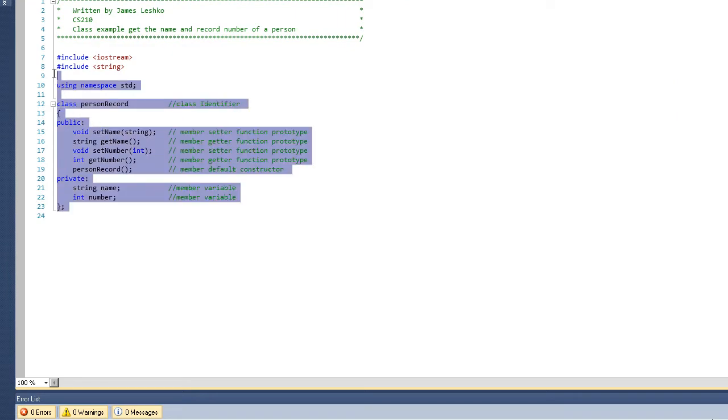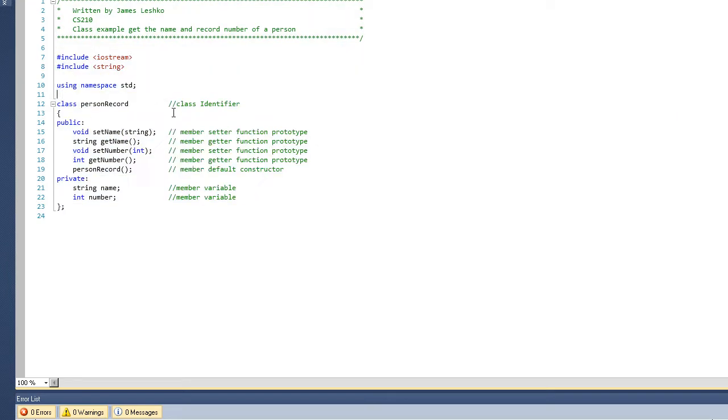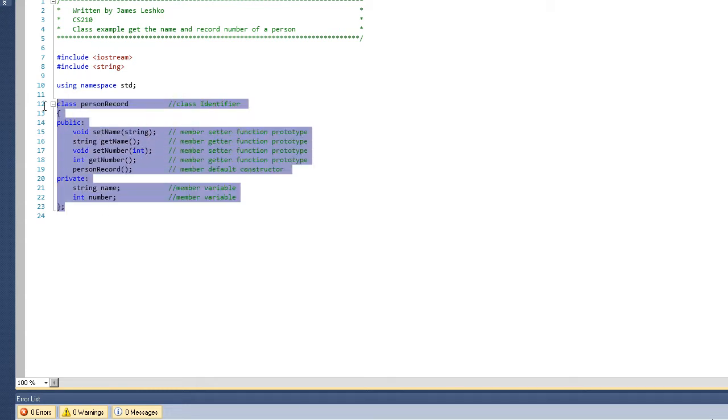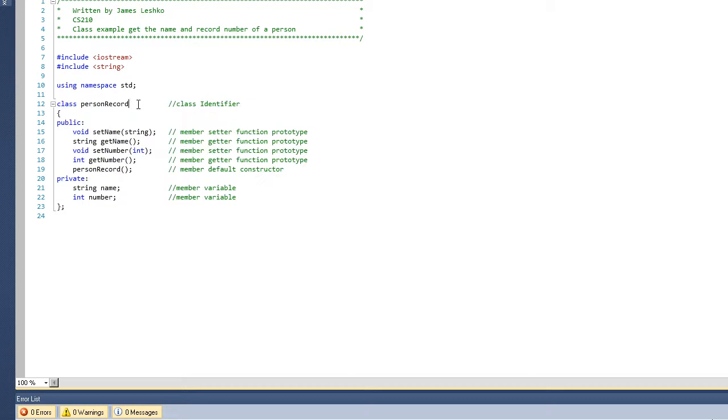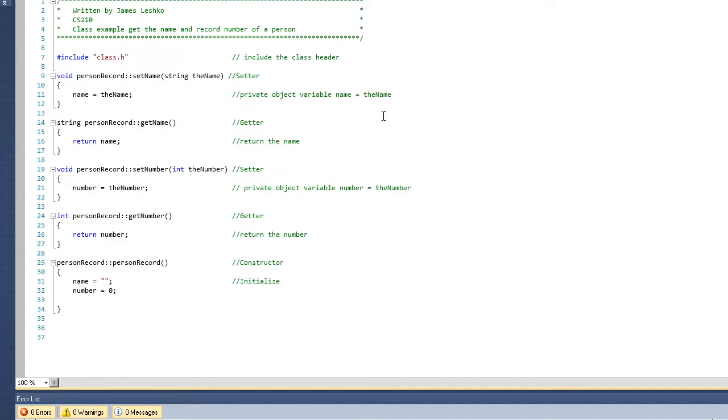So we've created all this. What we've done here in creating this header file is declaring that it's all there. We've created this class called person record, and we're saying that it has all of these methods, as they're called, and all of these variables. So we move into the CPP file. You'll see that we have redefined these methods, and we've also used the variables.